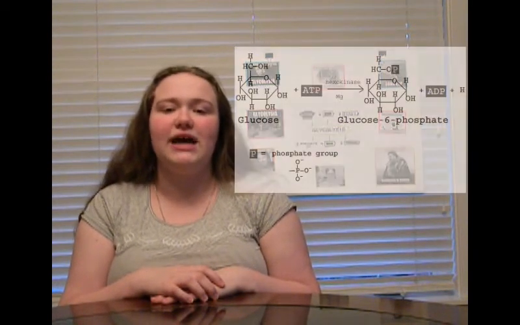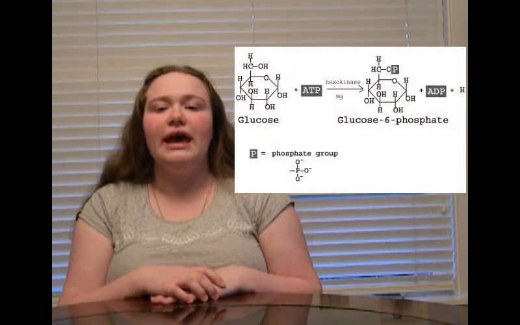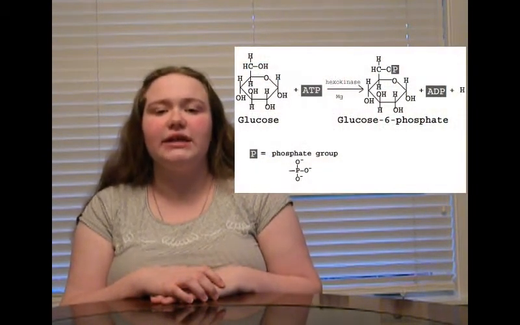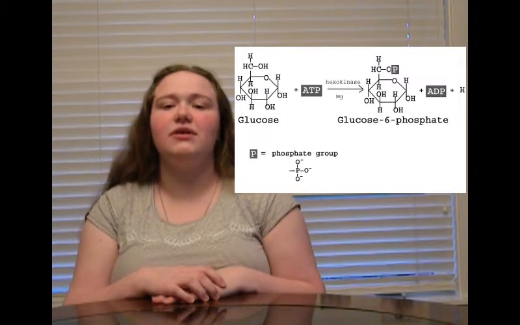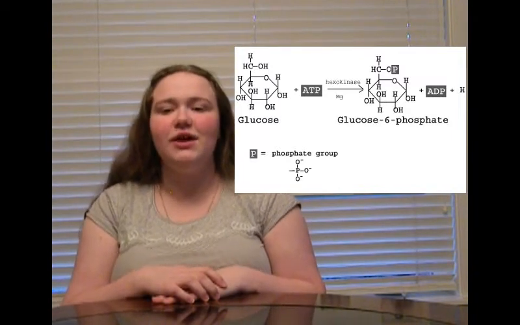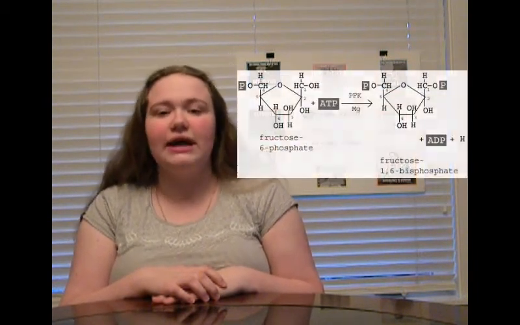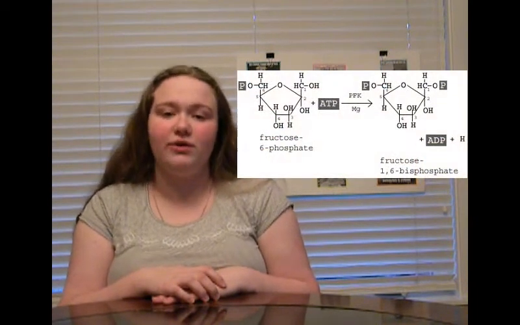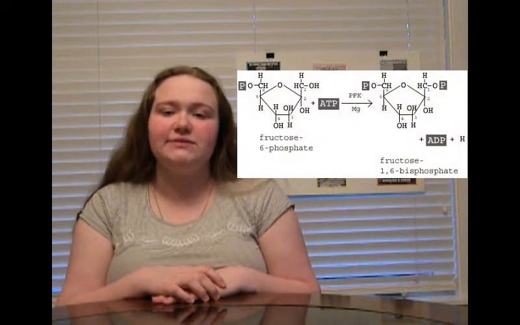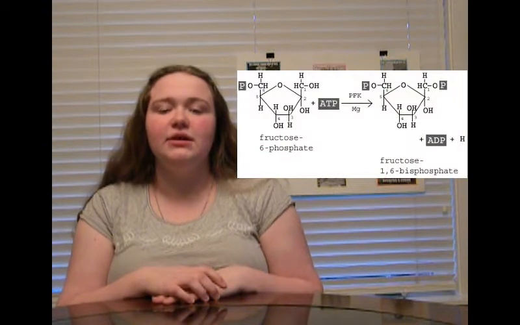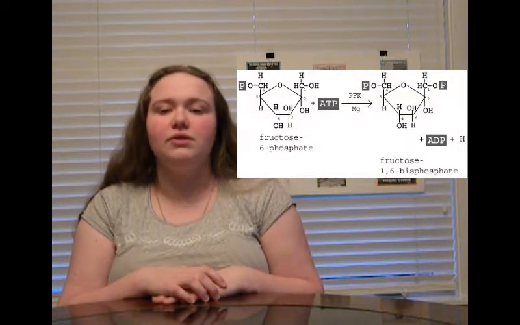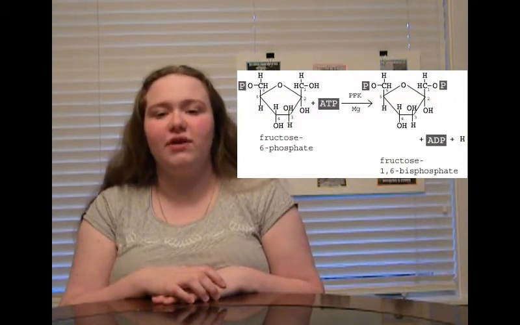Then the phosphate group of the ATP molecule attaches to the glucose molecule and is seen in the second molecule. The second molecule is called glucose 6-phosphate, which is then converted into fructose 6-phosphate by the enzyme in reaction 2. Reaction 3 comes along and eats up another ATP molecule. A second phosphate group then attaches in the newly formed molecule called fructose 1,6-diphosphate.